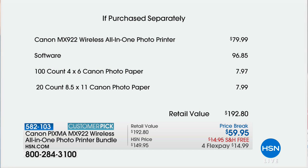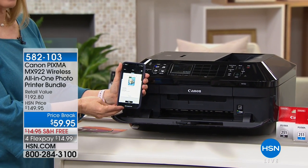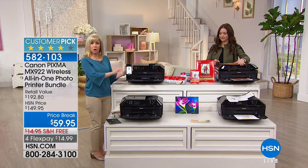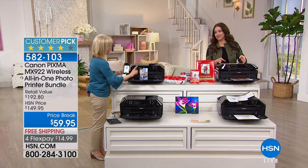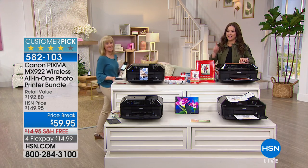While supplies last — approaching 11,000 of these gone — this is your opportunity for all the months left of school, tax season, scrapbooking, and everything you'll be printing: Canon's number one top of the line for literally $15 on your charge card with flex pay. The printer alone is around $79, so for less than that you get the entire bundle. I'm printing right from my phone wirelessly for National Puppy Day — it prints out in 20 seconds. Julie, thank you so much for being here — congratulations!